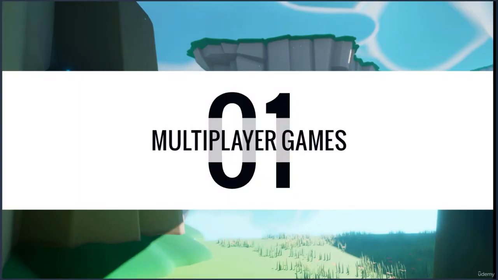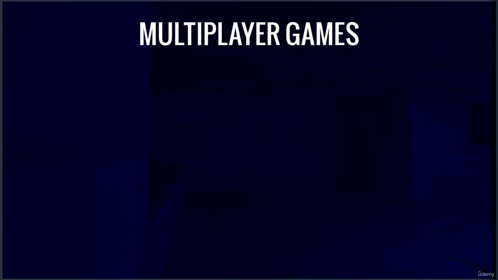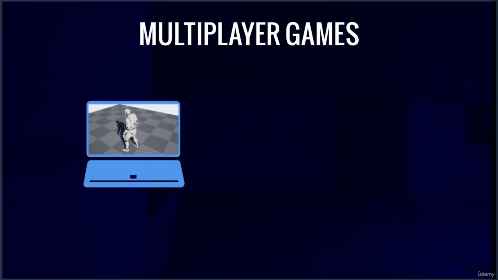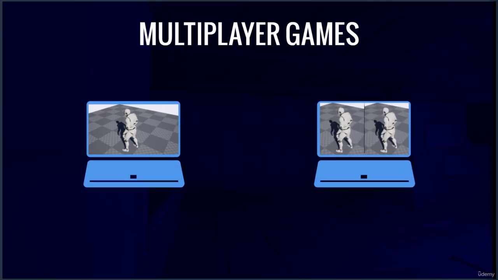So let's talk about multiplayer games. Multiplayer games are inherently more complex than single-player games. In a single-player game, the game consists of a single game session running on a single computer. While you could configure a game for split screen, using input from multiple devices on the same machine, this type of game requires no internet and no transfer of information across a network to another instance of the game running on another machine. This is also called local multiplayer.